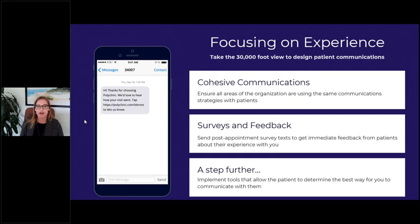And then finally, we want there to be consistency no matter what channel you're using. So the idea is that we wouldn't lose the plot depending on what channel you're in, or if you do have to send some things back and forth via email, that of course is really critical too. So to make a through line between those channels is important as well.